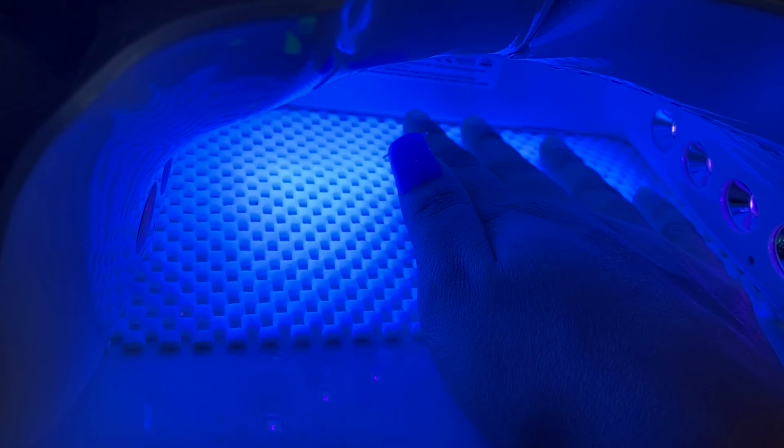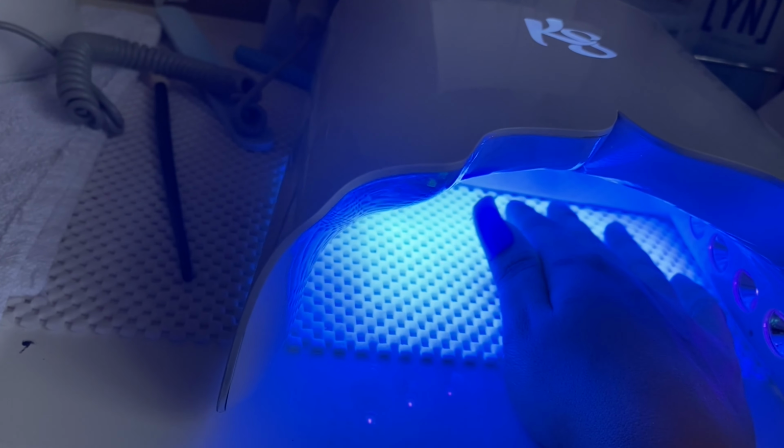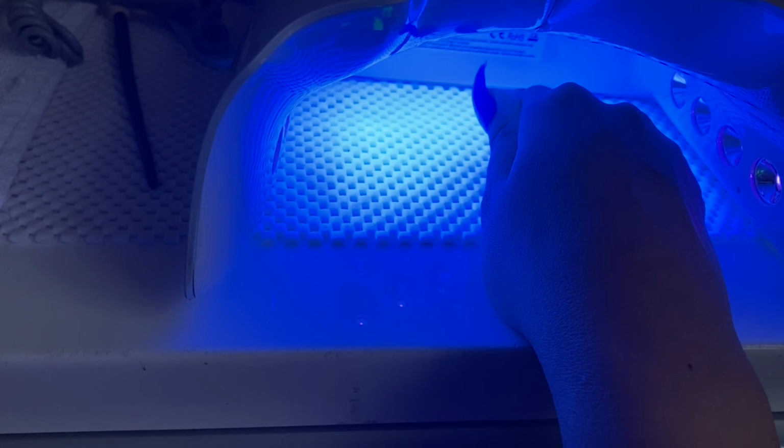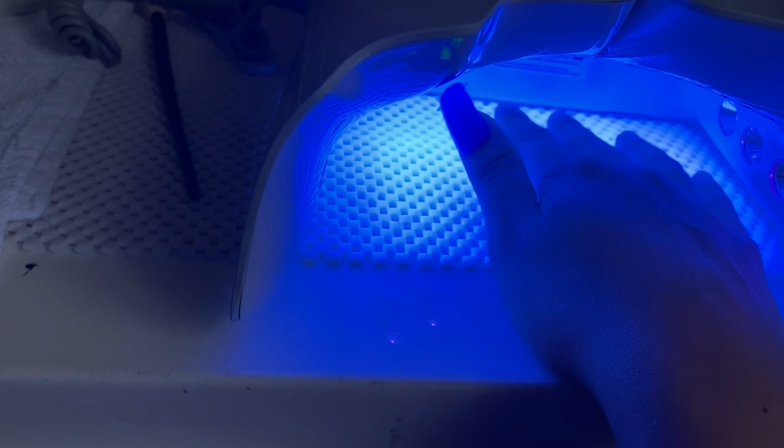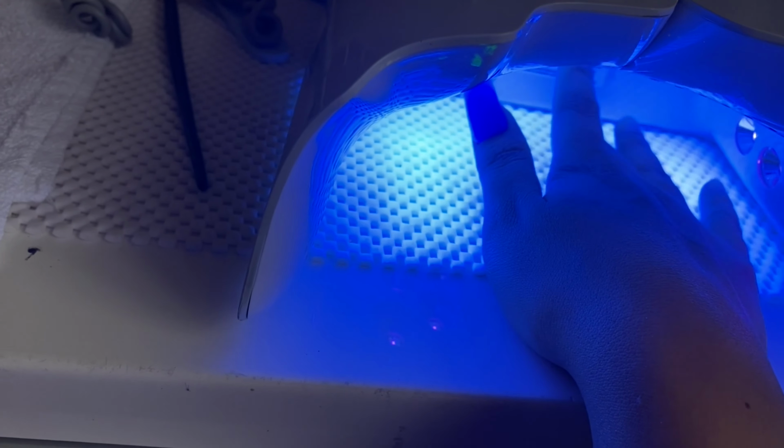And I thought it was gonna be a problem because, with the last tips I had to hold it, but I don't have to hold it this time. So that's a plus of using a full coverage dual form. I do like my nails straight and not curved. That is most likely the biggest thing I was worried about with this dual form kit. I'm just gonna leave them longer. I don't know how long to leave them, but yeah, I'm scared.